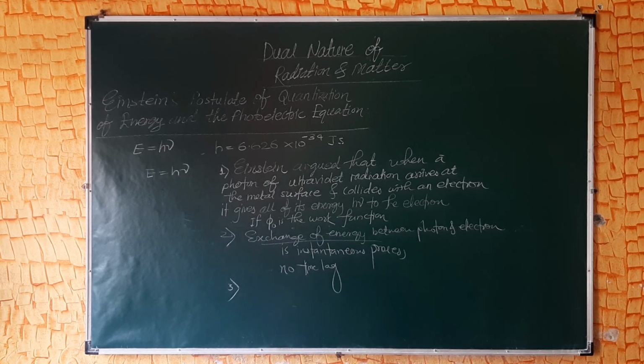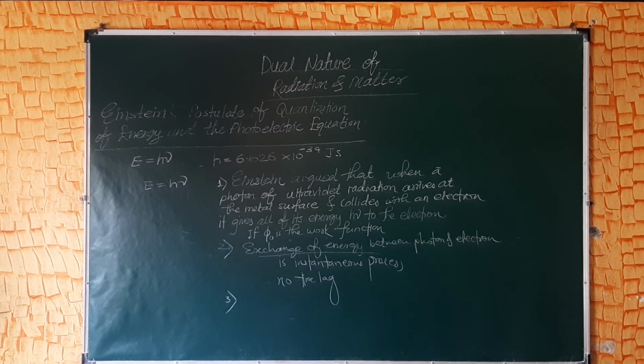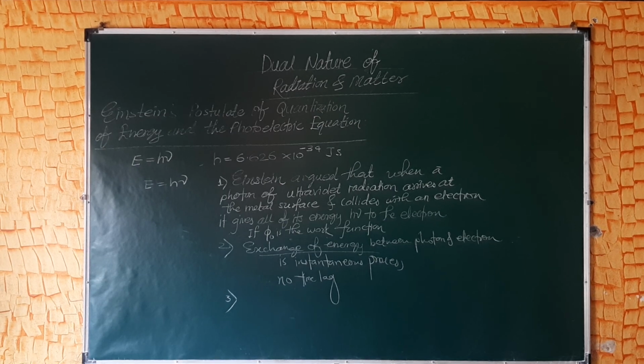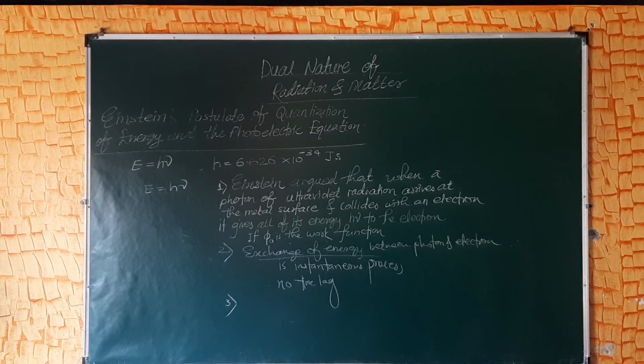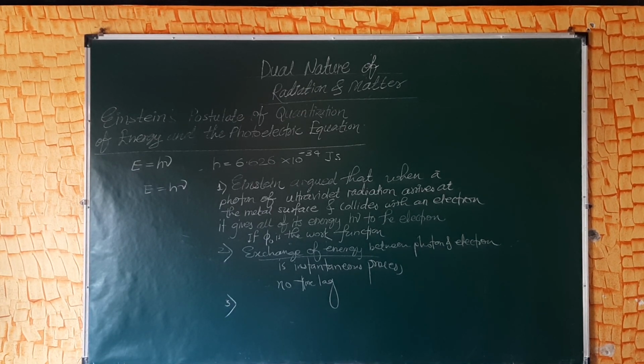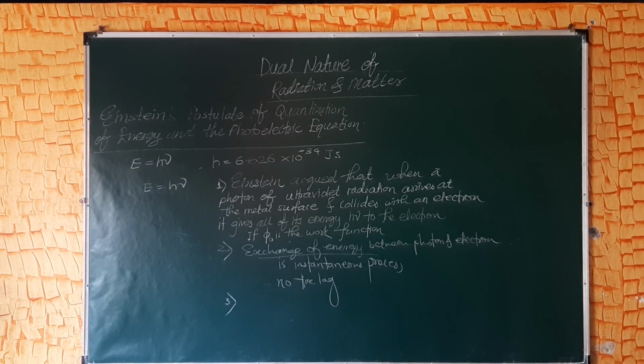Next, third point is that according to Einstein's proposition, if the intensity of incident radiation for a given wavelength is increased, there will be an increase in number of energy quanta incident on unit area in unit time. But the third point काय म्हटले बघा, according to Einstein's proposition, म्हणजे आइन्स्टाईनच्या propositionनुसार, if the intensity of incident radiation for a given wavelength is increased, there will be an increase in number of energy quanta incident on unit area in unit time.